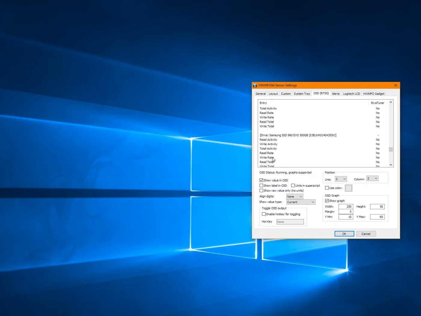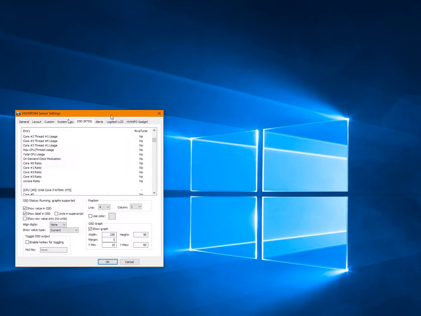Now let's go back up, going up here. And that's basically it in a nutshell. For example, I turned on the RAM sticks temperatures. I have that capability for my Dominators. So I just turn them on. As you can see here, they're lines 3 and 4, column 1, and I only use the graph for that. I show label in OSD and show value in OSD. And as you can see, I just simply copy and paste the show graph input so that it will show the same thing, and anything else you want to show. Basically, for me, that's it in a nutshell.